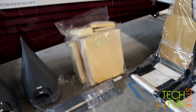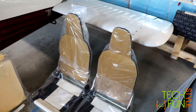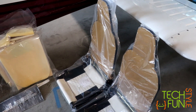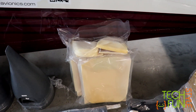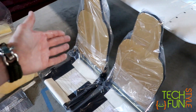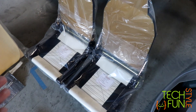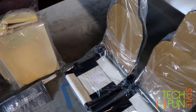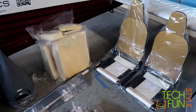We have seats. The front seats are the only seats you receive in the finish kit, because your rear seats you build during fuselage construction. Foam comes for all seats, so you receive foam and two front seats. Very nice seats — I like the quality very much. It's Oregon Aero company that makes them, and I like the quality. I know a little bit about seats and I like how they're made.